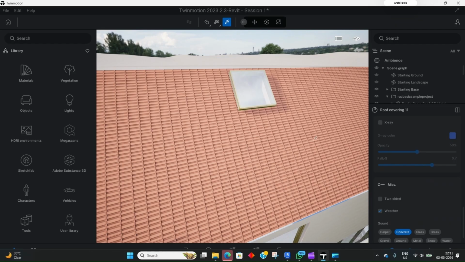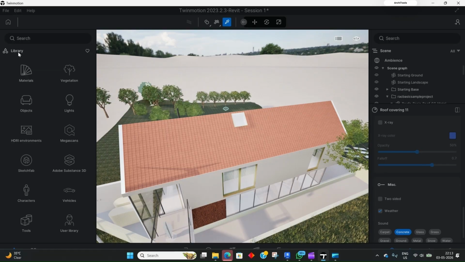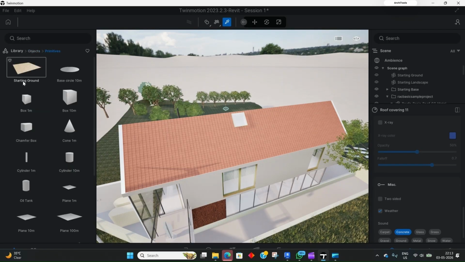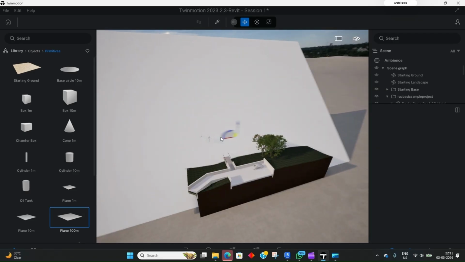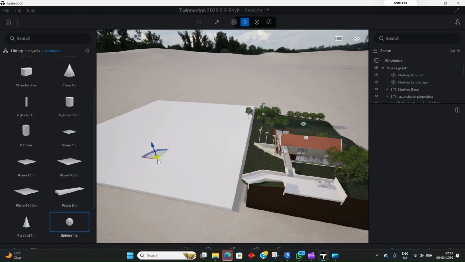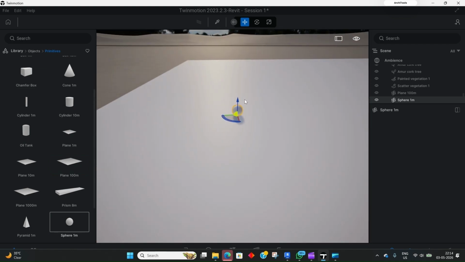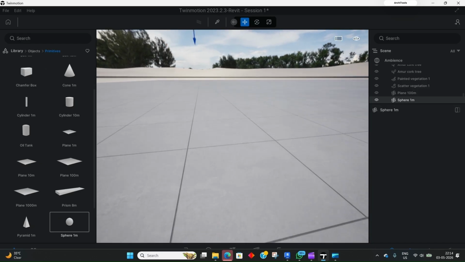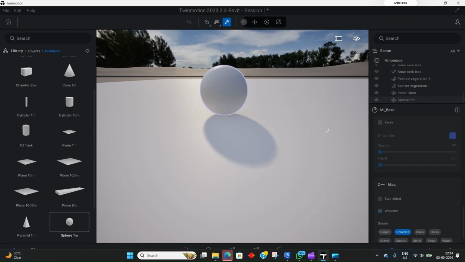Next comes the miscellaneous. So in order to explain these two options, I'll just go into the library and select my primitive objects. Let's select a plane, somewhat over here, and I'll select a sphere. Let's go a little bit closer to the material. All right. So I'll just go to the picker material to select the material, and now I'll use these two options.